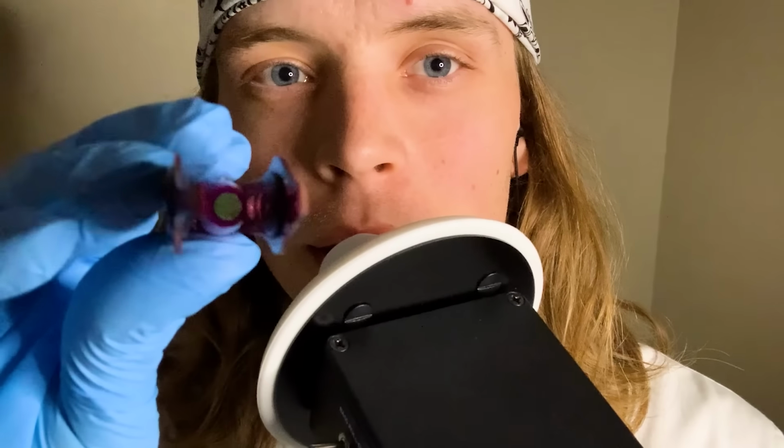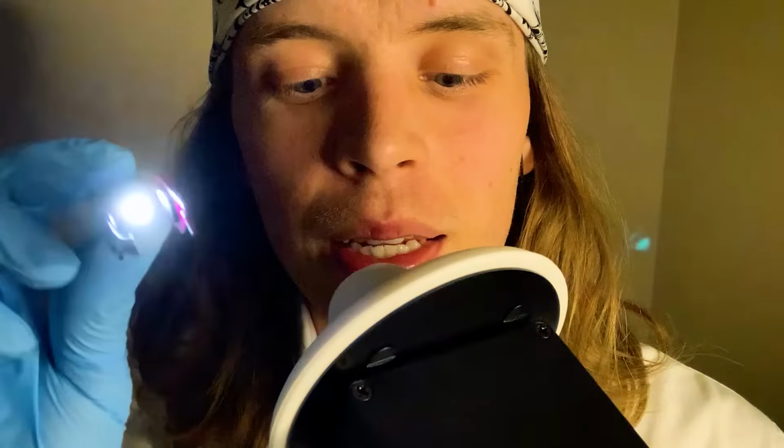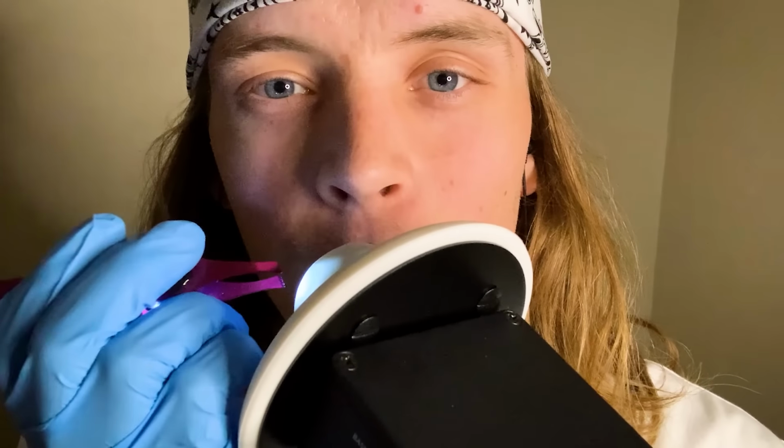Tweezers. So we have a light. We have a light in the middle. And I'm going to use these tweezers to remove any wax that I see. All right. So just hold still and I will carefully start removing the wax.